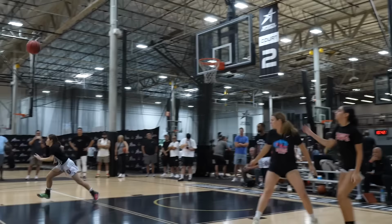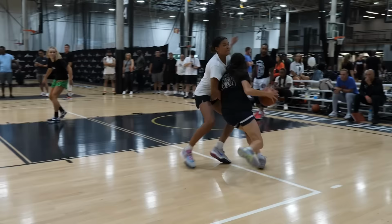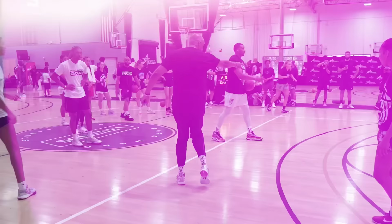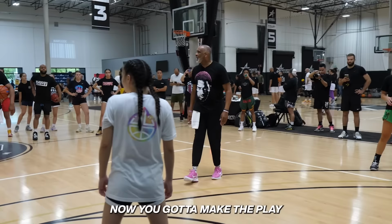Good play, good D. Great closeout. Great D, great D. Space, good D. Get to the three. Now you gotta be in help position. Now you just straight attacking. So I want you to be able to play. This is everything we're working on, right? Your shot ready, you're ready to catch and shoot, catch and drive. Now you gotta make the play. Okay, here we go. Let's go.